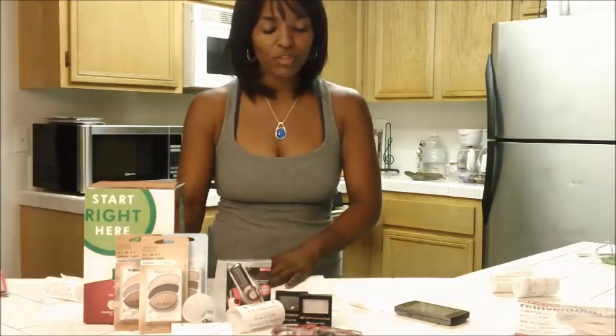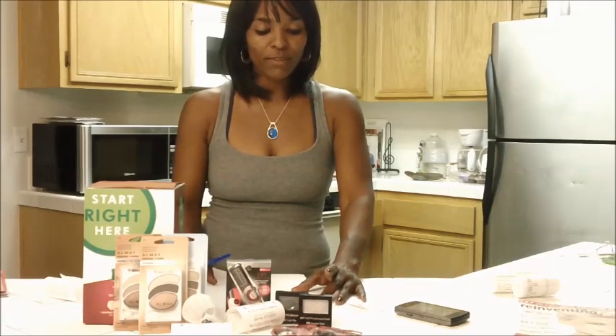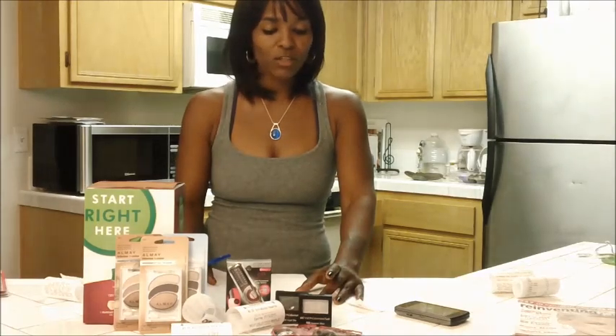A few other deals I'm going to go for: I'm going to do the Almay again because I have more coupons. Going to do the shots again because I have more coupons for that as well. The Fruit Water is 2 for $2, get back $1 — I will definitely do that. The Suave is spend $10, get back $3. We have a Deora coupon, $3.50 off, which I think is going to make for a really great deal.